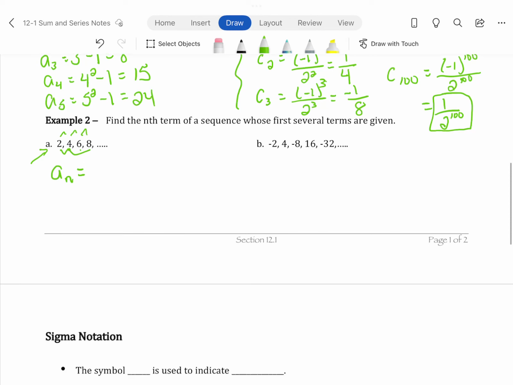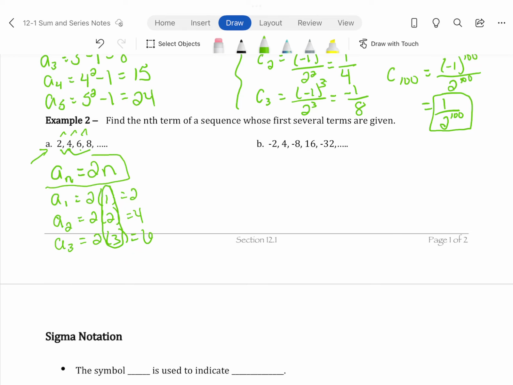So if I want my first term, that means I'm plugging in 1. Well, 1 times 2 is 2, right? Then if I plug in 2, so 2 times 2, this gives me my 4. If I wanted my a sub 3, that would be 2 times 3, which is 6. So 2, 4, 6, this is working. Notice this is what I'm plugging in, so it's my variable, so this is just 2n. This sometimes takes some time for you to look for a pattern. If I were to keep going, that would work.